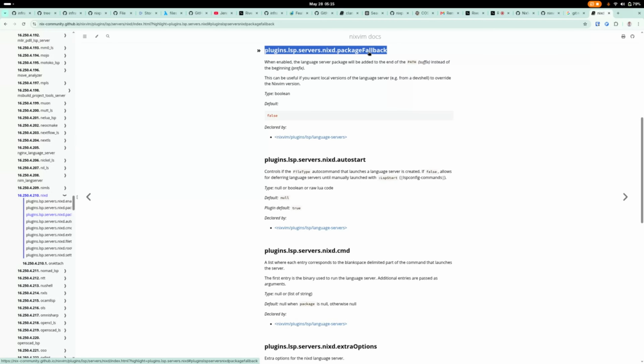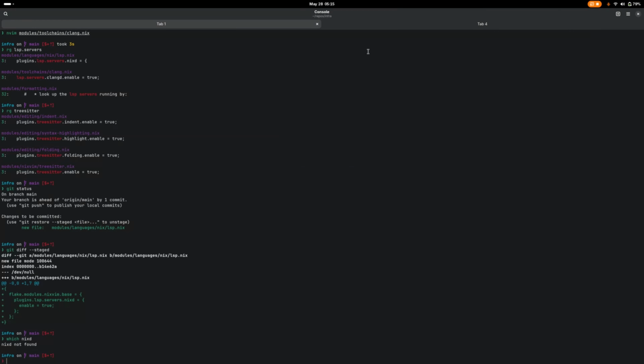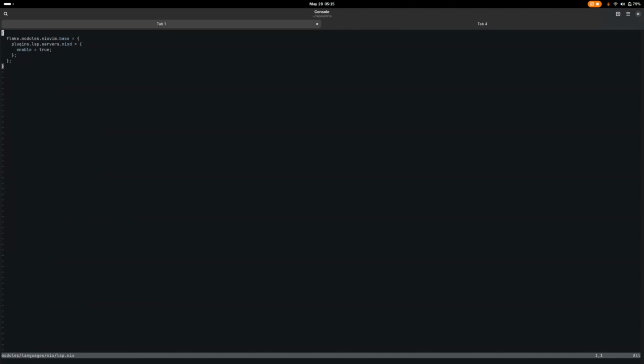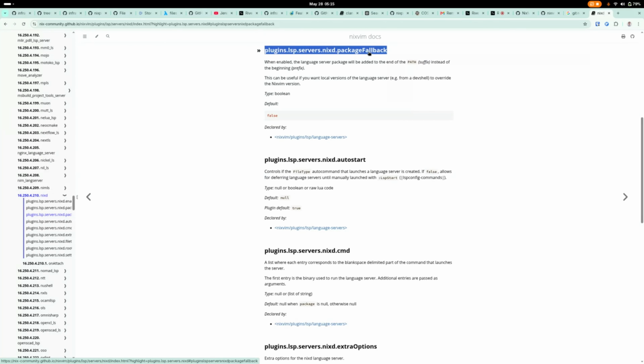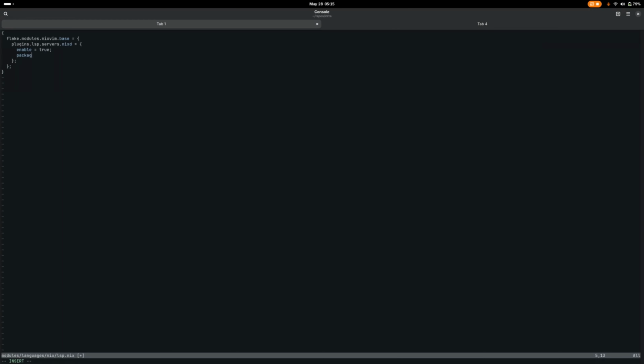But I can see with languages that are more mature than Nix, you can have the language server in different versions. It can have a particular feature that is missing or a bug. Maybe it actually needs to match the rest of the language tooling.